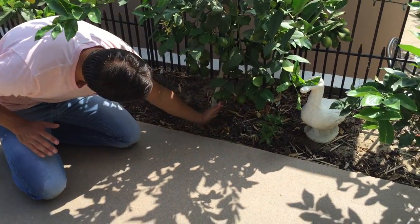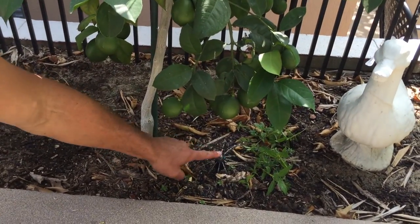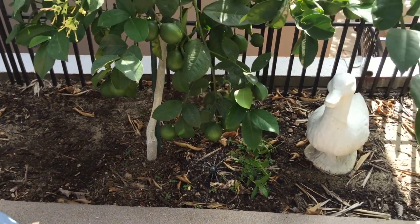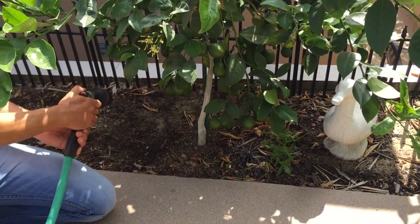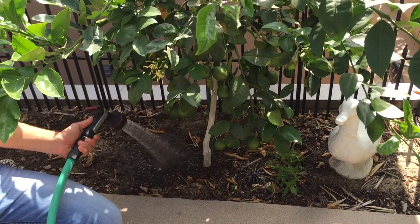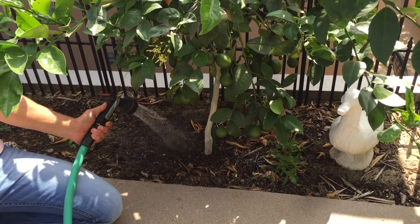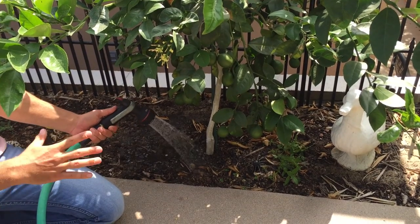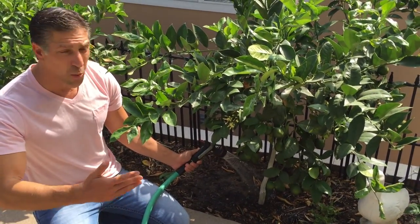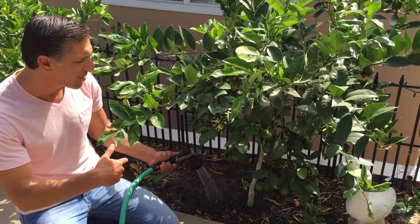In regards to watering, the sprinkler is only watering part of the tree. I need to either move it closer or higher to increase the spray zone to cover the full root ball — right now I'm only watering half of it. I'll have to manually water the other side at least once a week throughout spring, summer, and early fall. Citrus are drought-tolerant, so it's more important to do a thorough, deep watering once a week — or once every 10 days — though in the hottest summer months with 90- to 100-degree days, you may need to water twice a week.